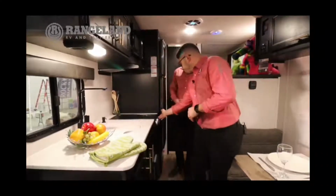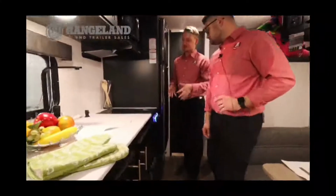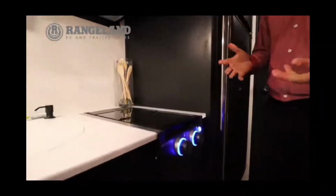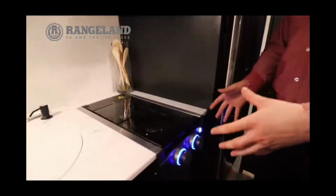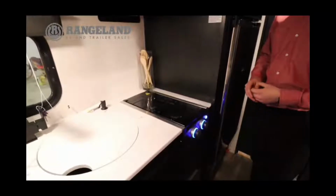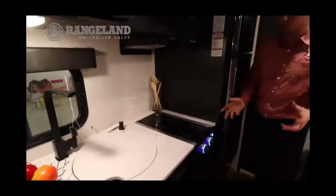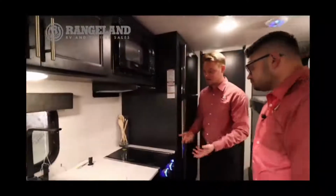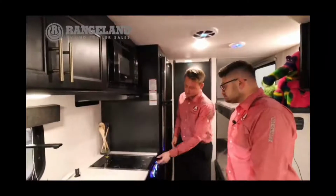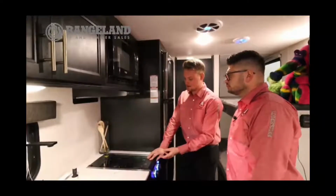Absolutely. Yeah, talking a little bit more here about the kitchen, you'll also have a vertically placed 2-burner cooktop. A lot of questions me and Mitch get, especially on these new Wolf Pups, is customers come in and say, hey, why is it not vertical or horizontal like it used to be? And the reason why Wolf Pup changed this for you is mainly because it saves you that space. So you have more room inside the trailer for prep space. And I mean, it's really nice too. You got a nice light up dial here, and it's of course got a tempered glass cover on the top, so it just cleans the look up, plus also gives you that more storage.